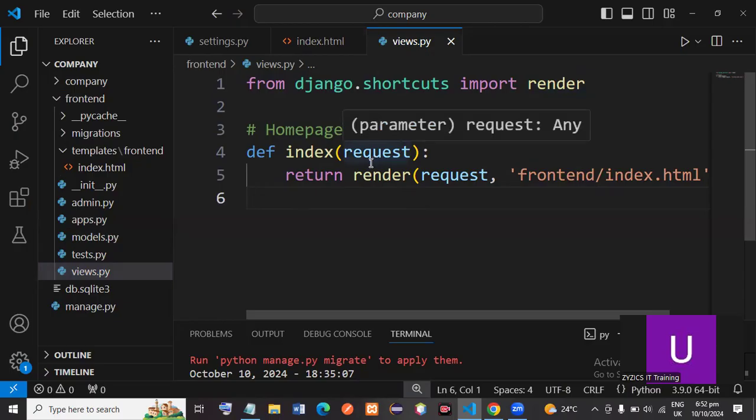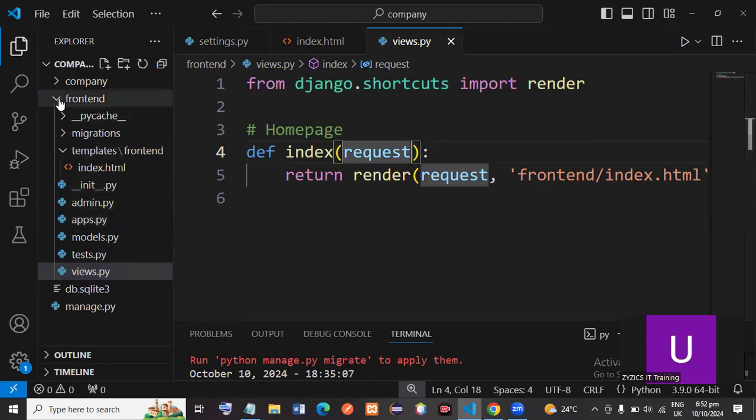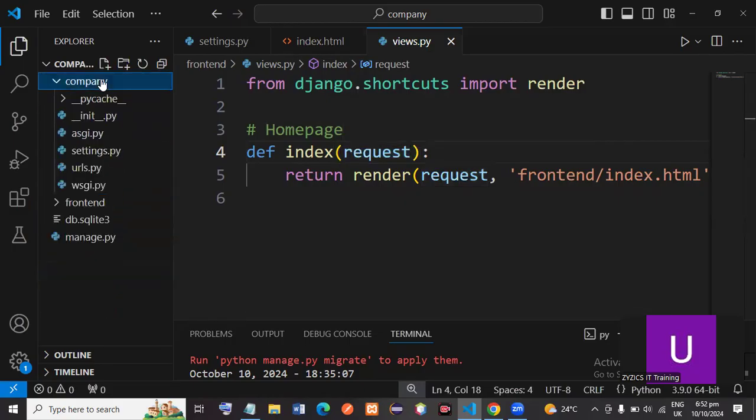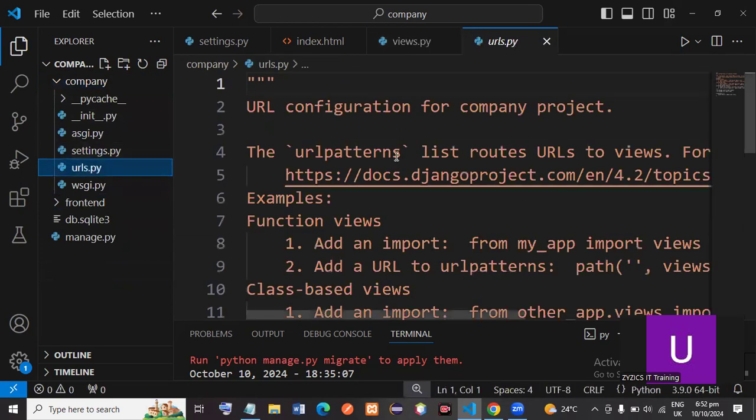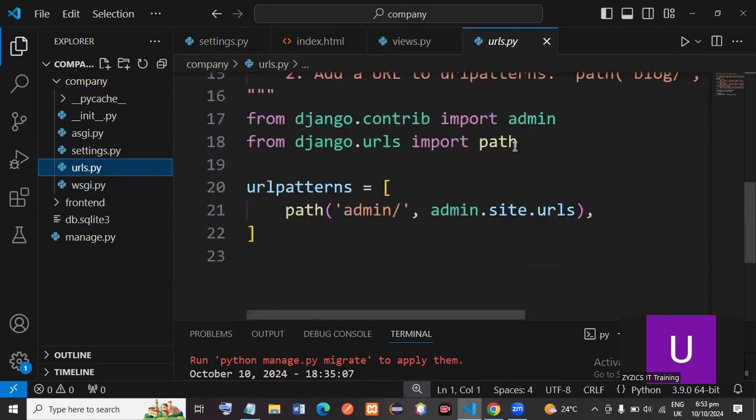The next step will be to work with our URLs. So we need to set up URLs. That one is a bit tricky, but it's better you do it right the first time. Here is the original URLs file. So let me close this front end and open this. This is the original URL file, and please bypass all these long comments.